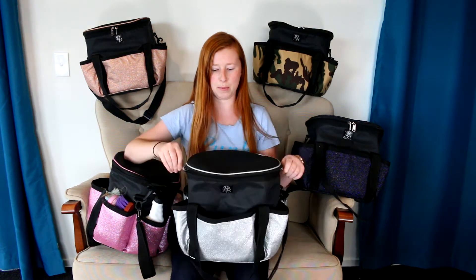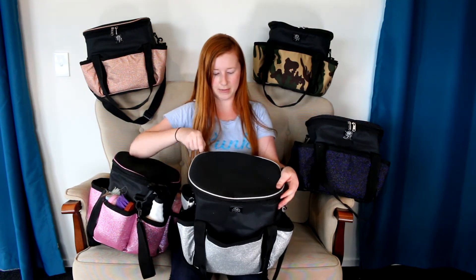We have two large pockets, one at the front and one at the back, and then each side has two smaller pockets, although there's still heaps of room in it. The lid unzips almost entirely so you can fold it right back, and then inside you have this lovely padded interior. The whole bag is padded — even all the outside pockets have a little bit of protective foam in them — and it's going to keep all of your equipment really nice and protected from any bumps or jolts and stop things from getting scratched up and damaged.